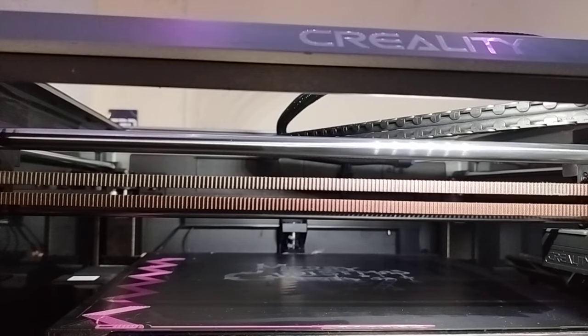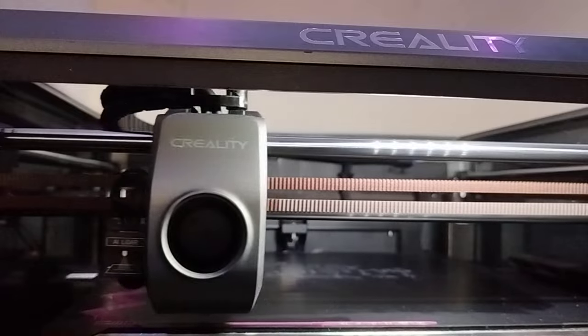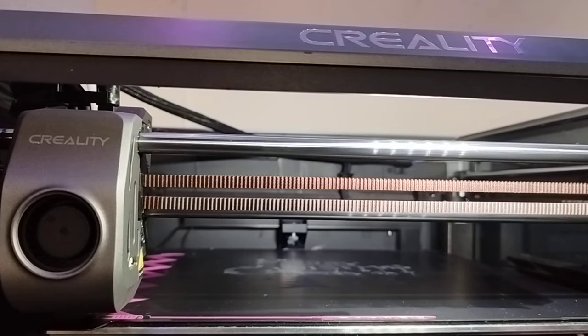Now it will purge again and we'll start printing. After the first layer is done, we'll scan it again to see if there are any deviations, and after that we'll start printing at the speeds that are in the file.